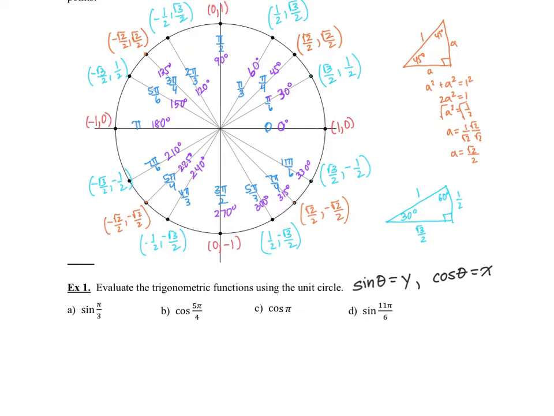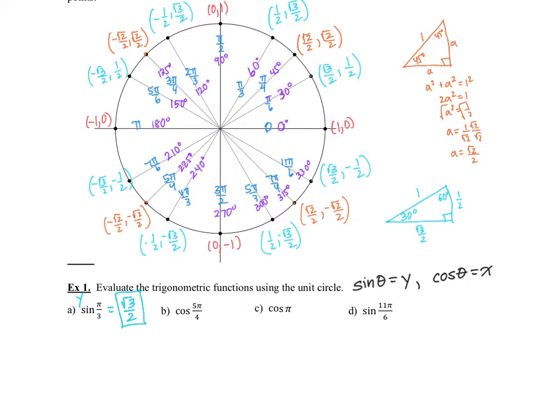Okay, so I'm going to figure out what the sine of pi over 3 is. Okay, so let's find pi over 3. Actually, no, first let's look. The sine is going to be the y-coordinate. I'm just going to make a note because this is our first time doing this. Okay, the sine of pi over 3 is going to be the y-coordinate on the unit circle. So let me go to pi over 3 on the unit circle. Pi over 3 is right here. Okay, if I look at the ordered pair, it's 1/2 comma root 3 over 2. The sine of pi over 3 is going to be the y-coordinate. So the sine of pi over 3 is going to be the square root 3 over 2.